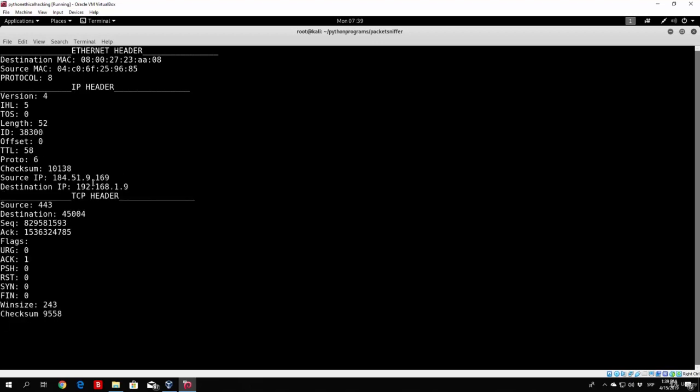So that would be about it for this section. Now, in this section, what you should have gotten is more detailed knowledge about different protocols, about different headers, their fields, and how they go with one another. So what we are printing right here is the entire packet, or not the entire, it probably has some different payload in the TCP header, but we didn't really print it.